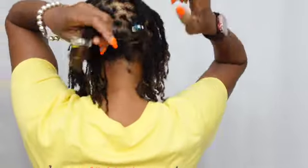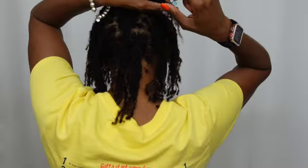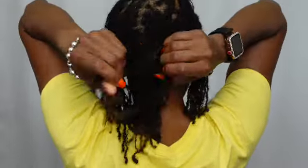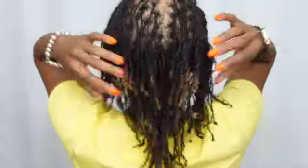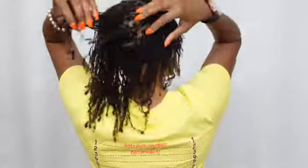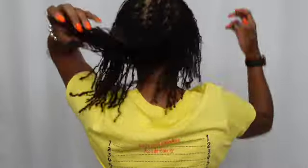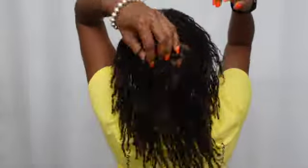That's so much easier. So I let my hair dry, then I take the clips out, and now I'm doing a length check so that you can see the length that I have at this point. I believe my 6 month point is probably going to be really where I'll start to see the difference of the length, because as you can see, my ends have started to lock. And so I'm pulling some of the longer strands because I do have quite a bit of shrinkage, and you can see that it's falling at about that 1 or 2 mark.